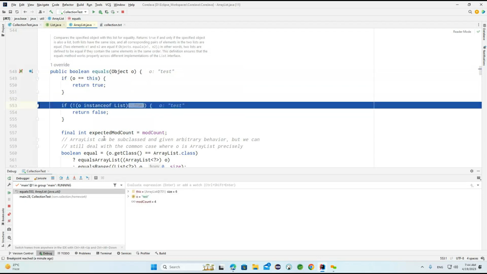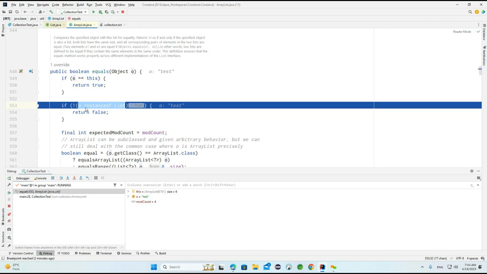Now what about the second condition? Now it is o instanceof List. Whatever object parameter we provided, if it is not an instance of this, instanceof is nothing but checking whether it is the same type of object. If it is the same type of object, it will return true, but currently it is not because it has a different object type, so it returns false.